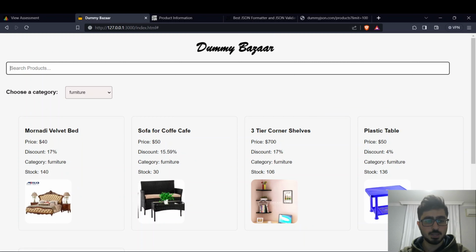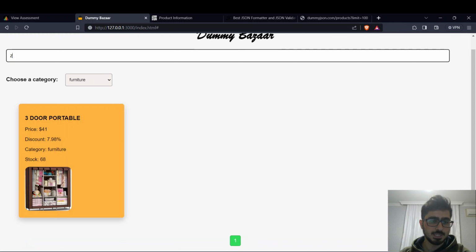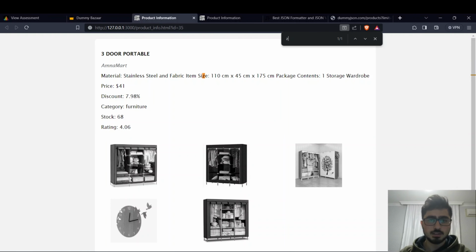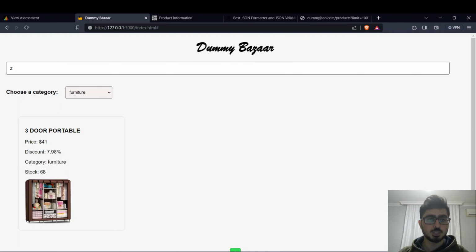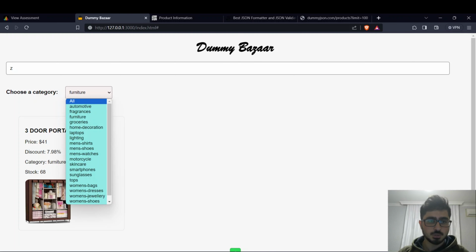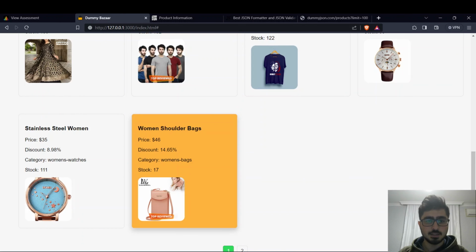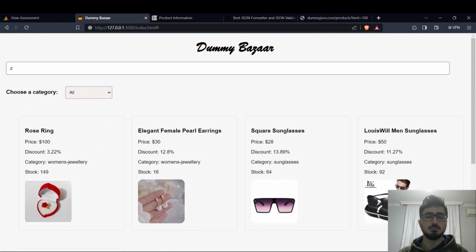Let's say categories containing Z. So we have one element containing Z, whether it is in its title, description, or category, I'm not sure, but if we Control F Z, you see we have size containing Z. And we can also see the searching just alone. Let's choose this all, and these are all the elements containing the letter Z. I think there are 10 here, and we have 5 here, 15 elements in total.